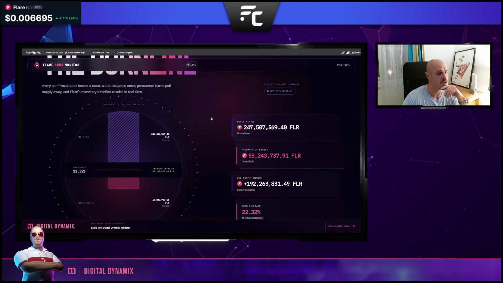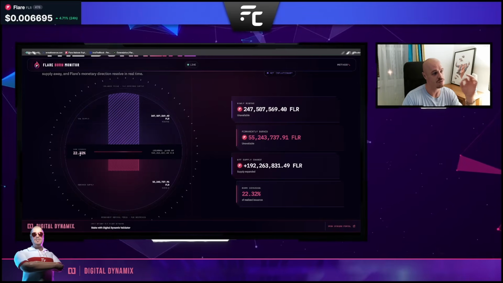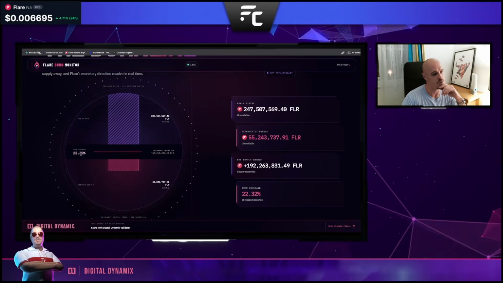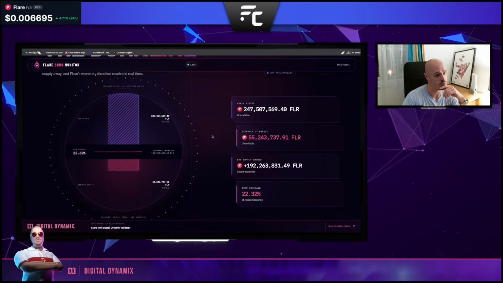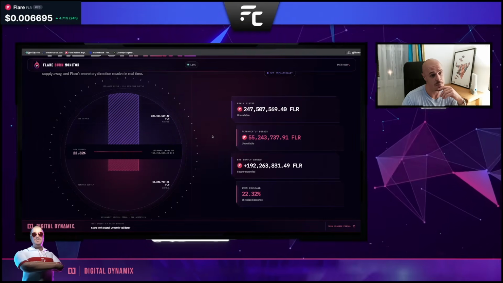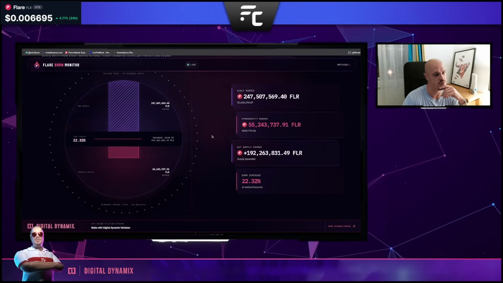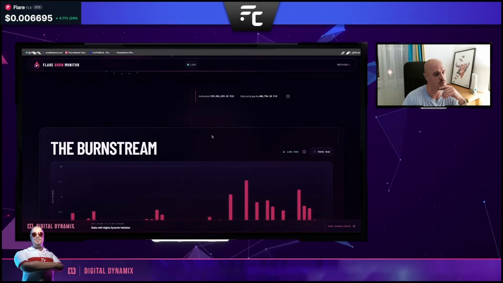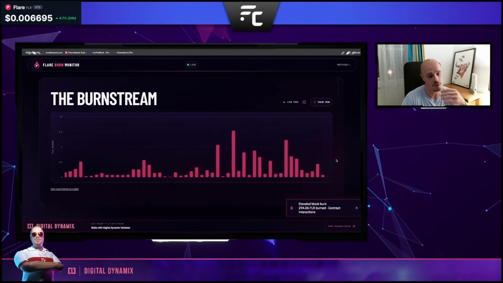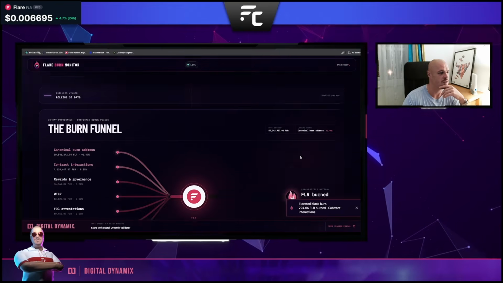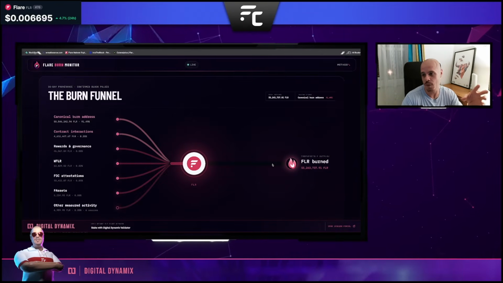We've got the inflation statistics here, and as you can see, 22.32% of the issuance is actually offset by the deflationary mechanics of, well, I guess the burns, which encompasses FIP16, obviously transaction fees and all that good stuff. And if we go down here, we've got the burn stream, which is obviously monitoring live blocks in real time. And we did add the burn funnel, which is very similar to the last iteration of the website.